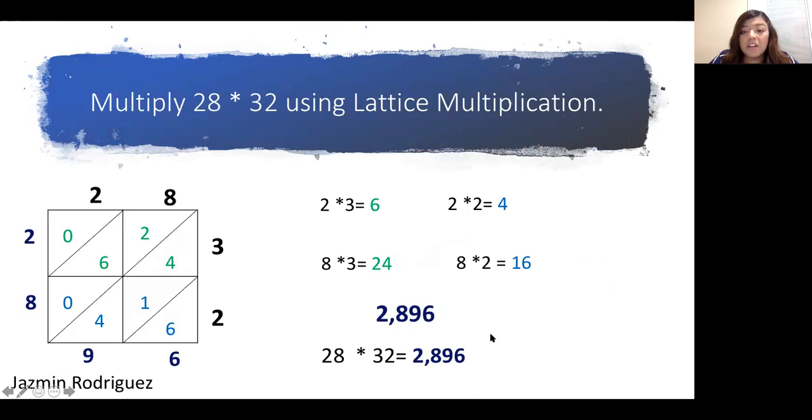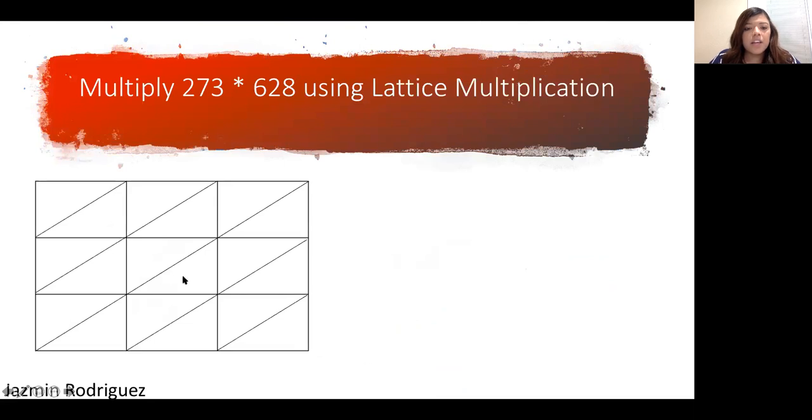And then we went ahead and plugged it into our calculator just to make sure that we calculated it correct, and we're just that awesome that we did. So we'll move on to our next one. So here we get a little bit bigger, and here we're doing 273 by 628. Once again, we're going to repeat the exact same process that we just did with the previous one, except that we just have more numbers.